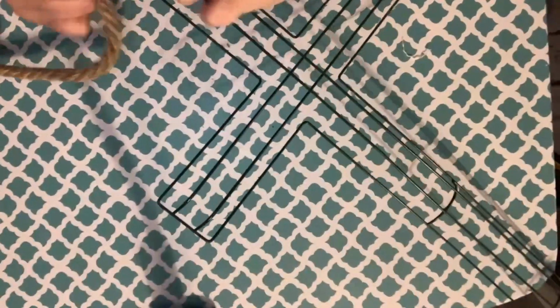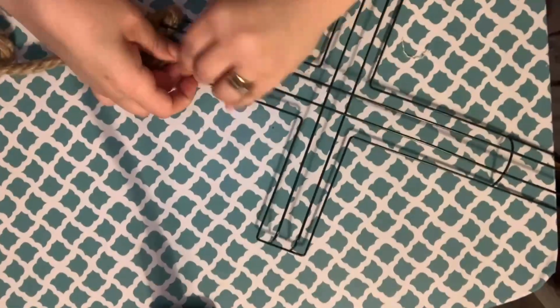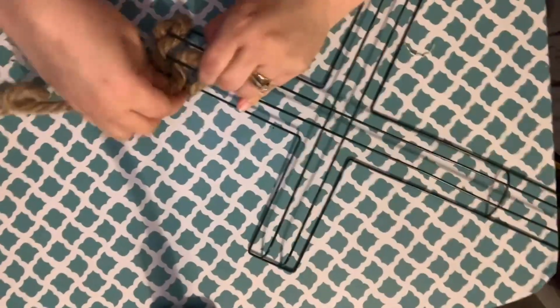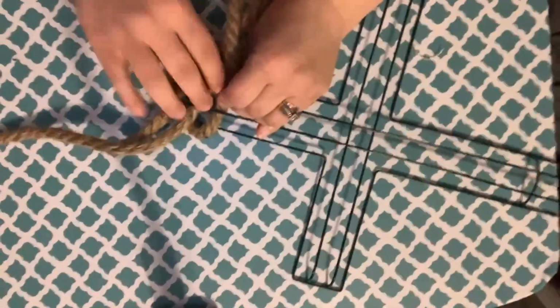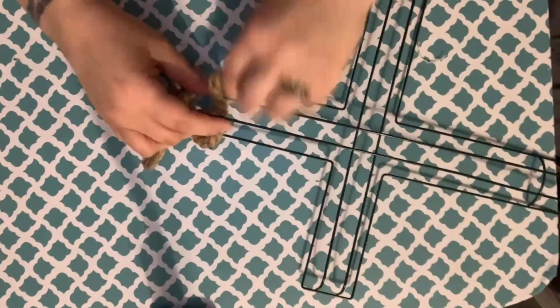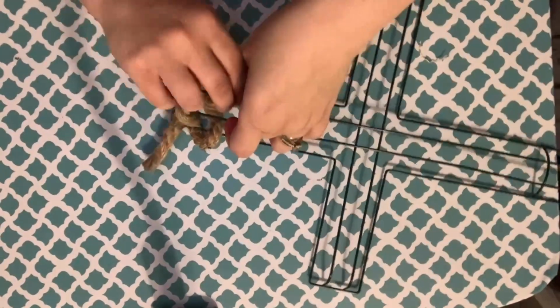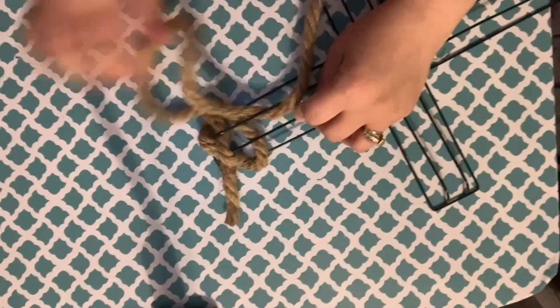And so once I've got it, now I'm going over to the other side and I'm going to alternate. So I'm going to go over, then under, over and under, and then I'll just keep doing that until I finish the 1 roll of the jute cord.